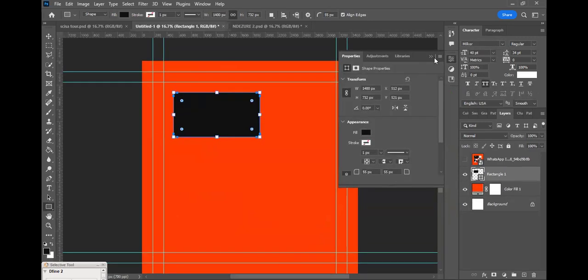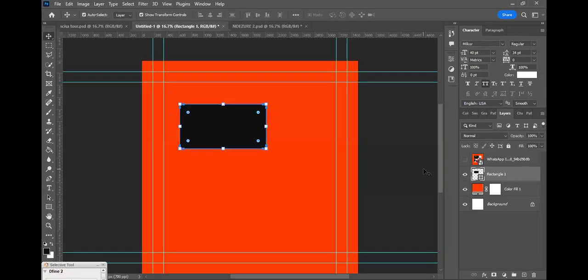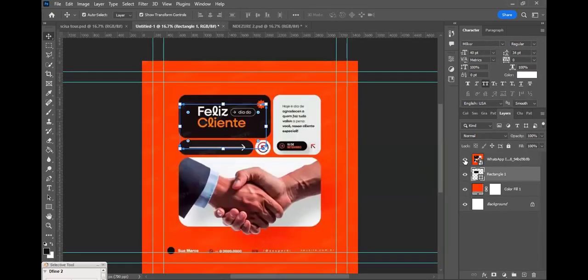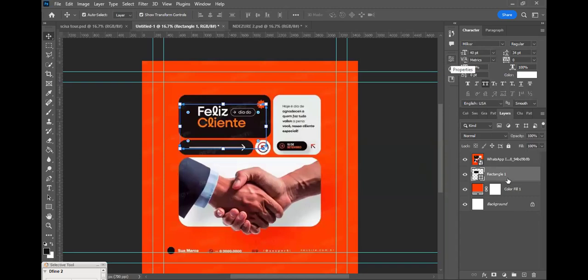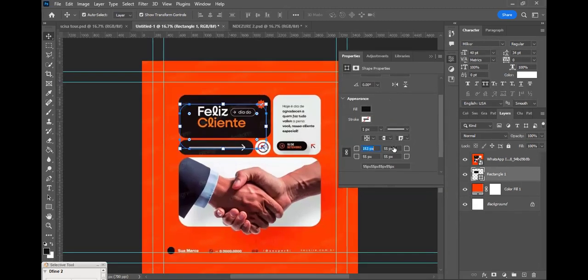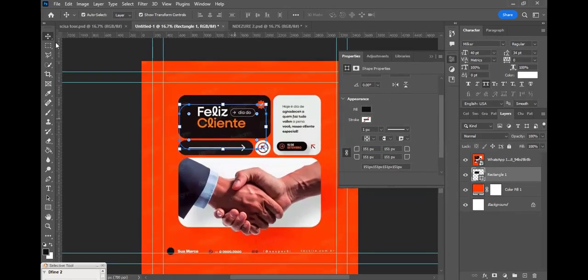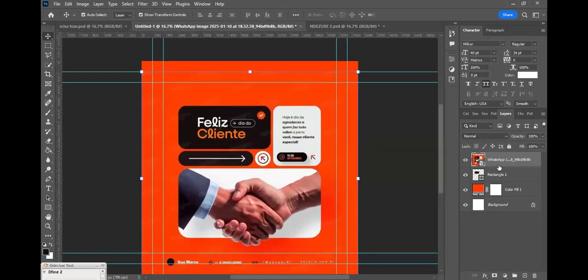Good. It might not be the exact thing though. Let me see. I think it's more curved. So that's where you can edit it. There's something called properties. When you tap on your rectangle, you go to properties. You can do a lot of changes here so that it fits the image.